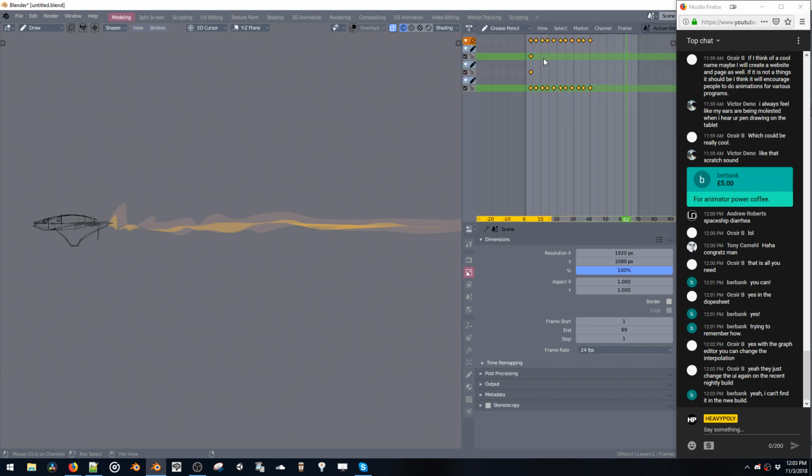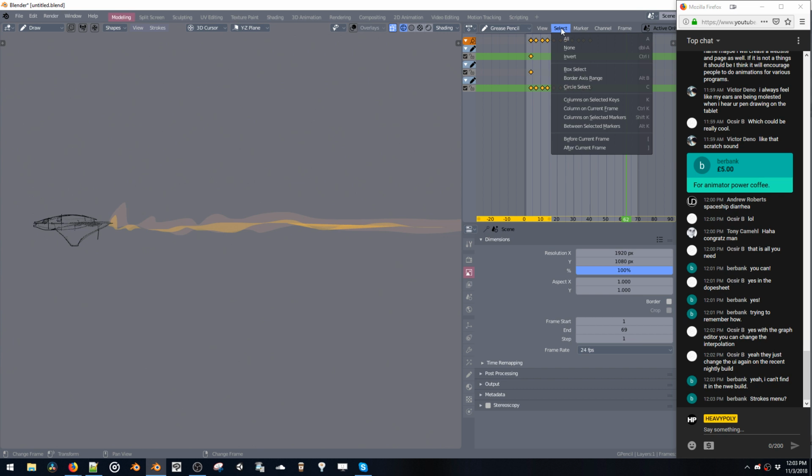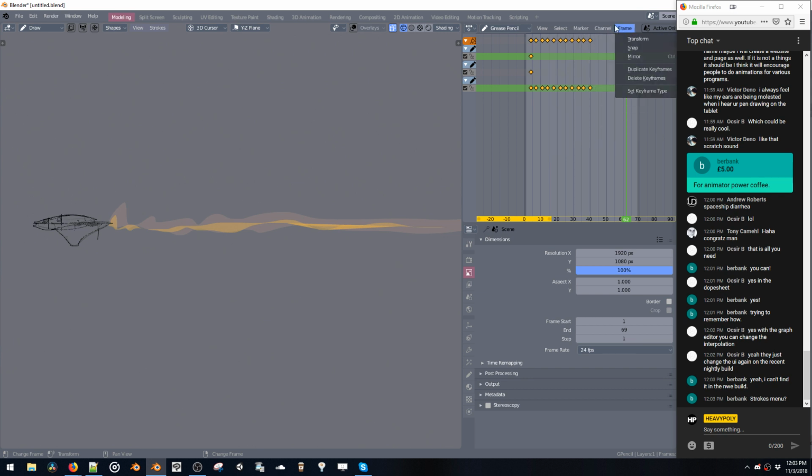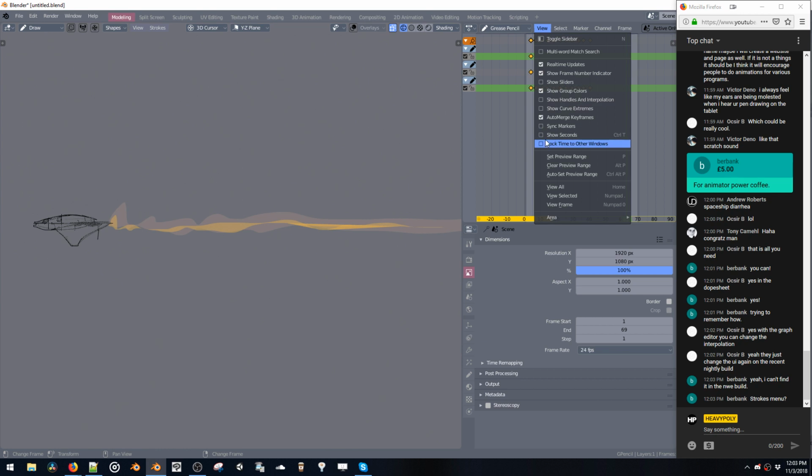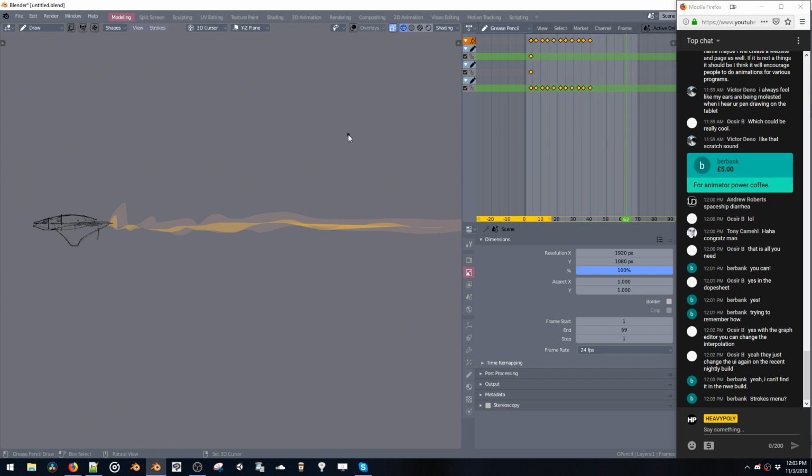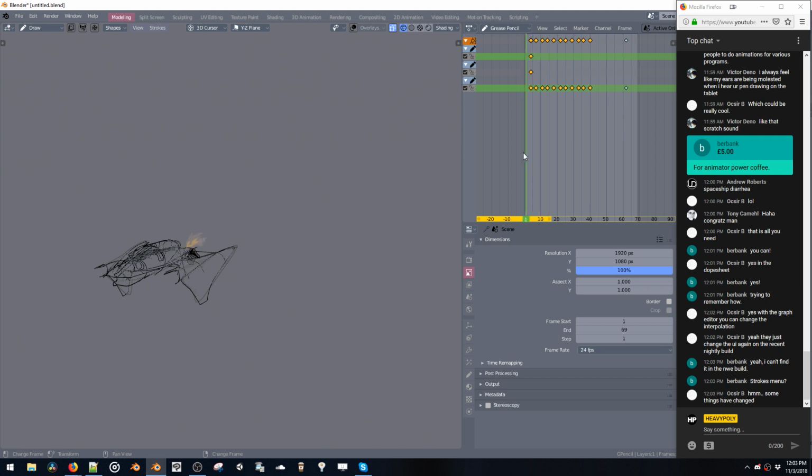Let me go back to dope sheet. Strokes menu. Interpolate, that sounds good. Key pencil interpolation. What the fuck is that? I don't know what I just did.